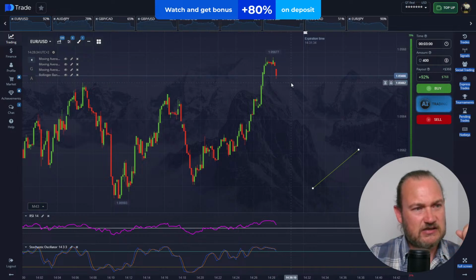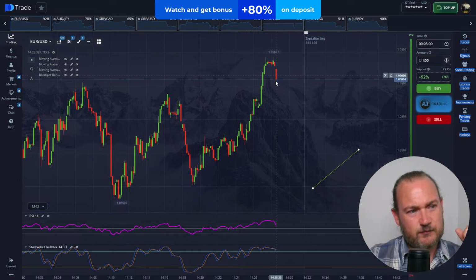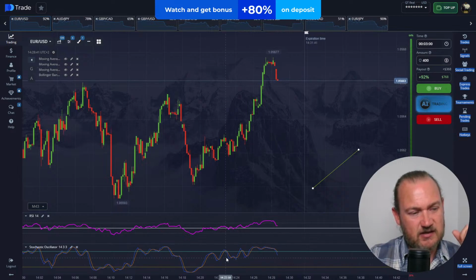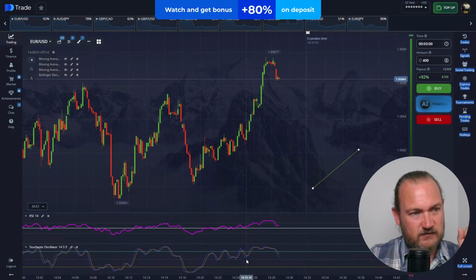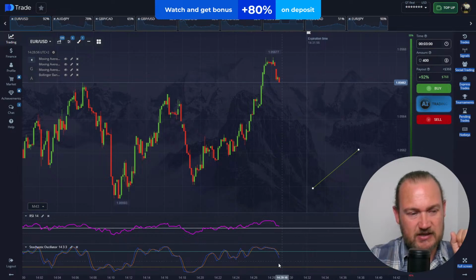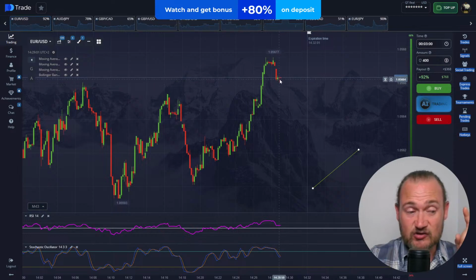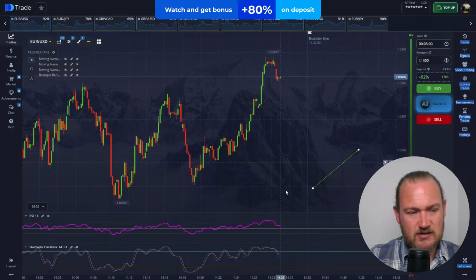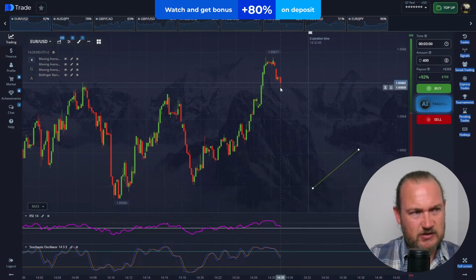We might get a hidden divergence set up here. We've got a nice push going upwards. We have price coming down now, and these lows on the stochastic weren't that low to start off with. They were all roughly 50 or above. So if price does come down to this area now and turns up again, it will be hidden divergence. It's not yet, so I'm not going to take a trade here. I'm going to wait for it to form. But we might see it form here, which will be nice.